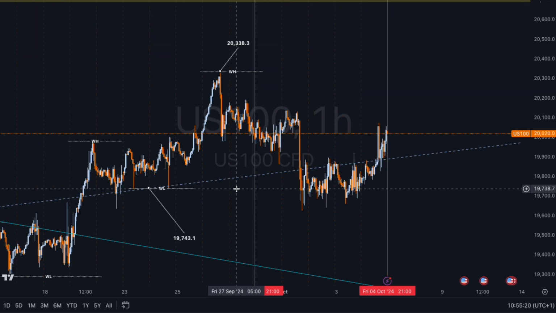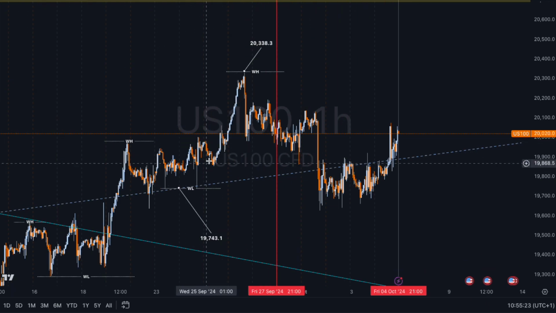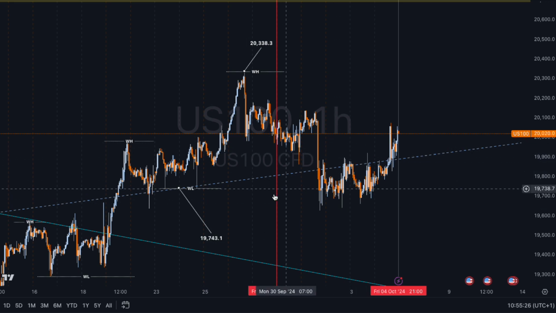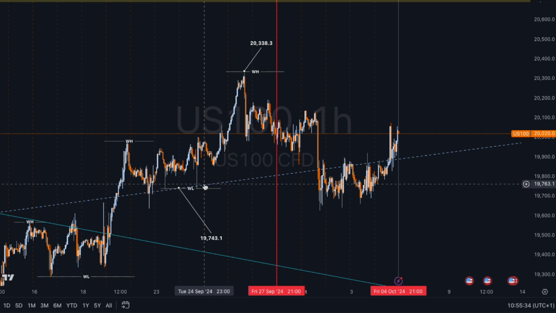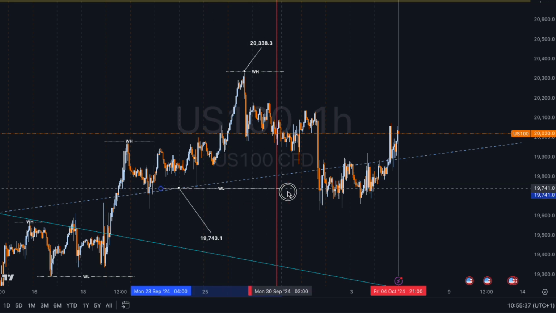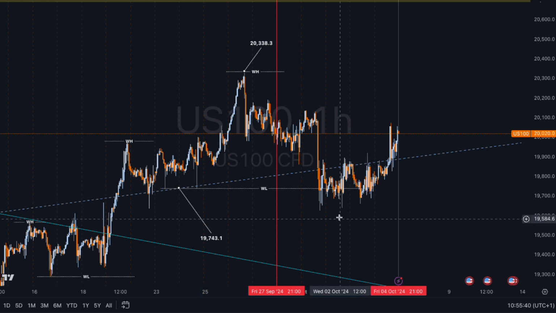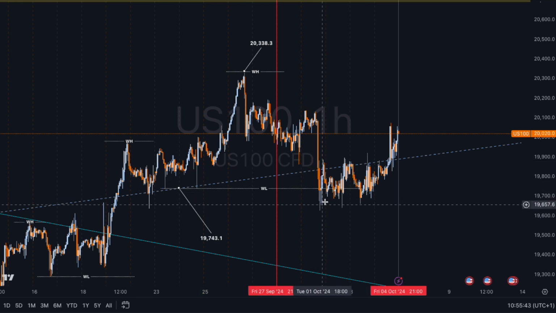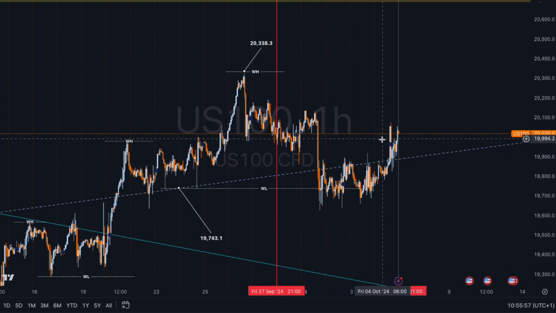Okay, so first off, let's recap the moves of last week that was supposed to help us for this week. And the moves were this: if weekly low or weekly high is taken out, we're looking for moves in the corresponding direction. That was the idea. So if I grab this weekly low and I drag it across, we can clearly see that market came below the weekly lows. Okay, right? And at which point you could have joined the market here, or you could have joined the market up here. Either way, bottom line is, on the Friday, you'll be sitting there holding the bag, because Friday was NFP, right?